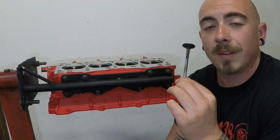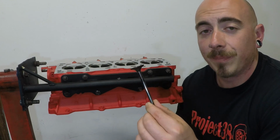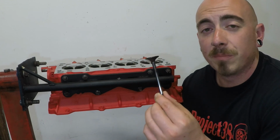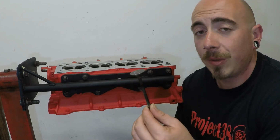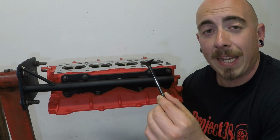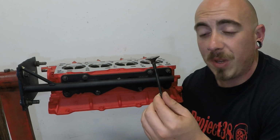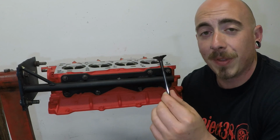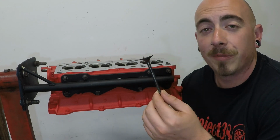Or option number three, which I would say is the better way to do it. Number one, it's mostly free. As long as you have the stuff laying about like I do, it won't cost you a penny. But it is tedious and time consuming, and you'll probably have blisters on your hands by the end of it. So I'm gonna show you how to do number three.